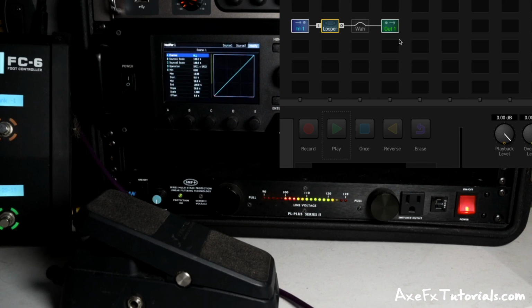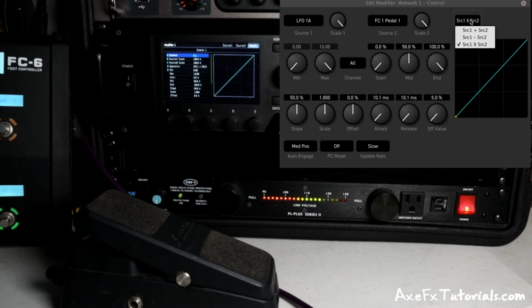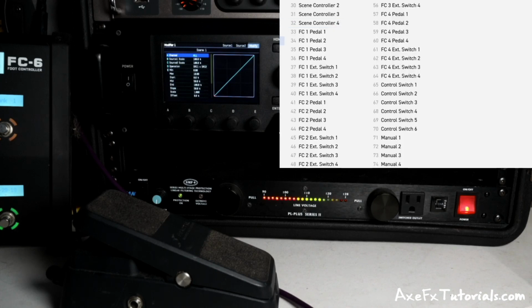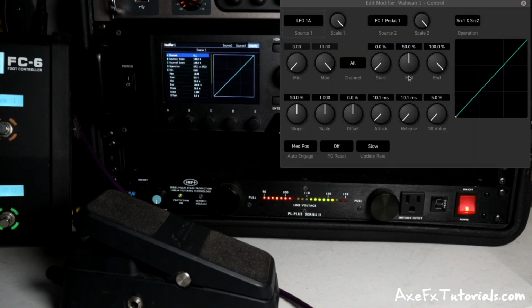So that's pretty cool. Now you can control how two modifiers sort of affect each other by using the different operation settings of multiply, subtract, and add. Now remember, we have a bunch of sources, a few LFOs, ADSRs, sequencers, the pitch, all your external controllers from other MIDI sources, pedals, control switches. I mean, there's so many combinations you could do, and using add, subtract, and multiply in the operation parameter will affect how they work with each other.